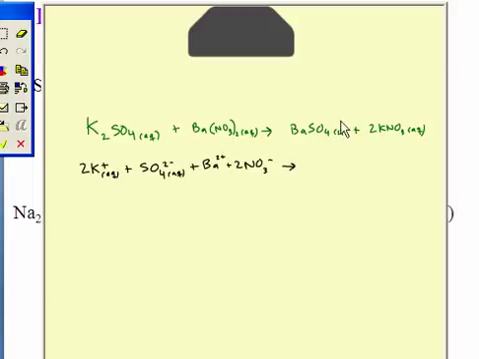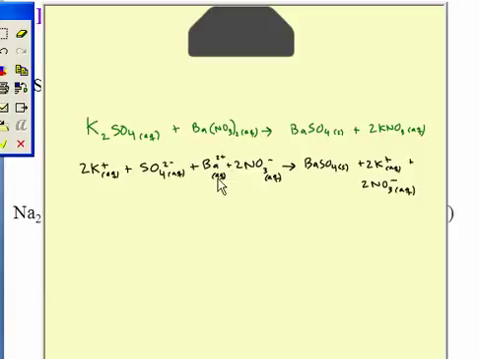Now on this side, this is a solid. Our barium sulfate is a solid. It's slightly soluble, which means for our purposes it's insoluble, so it stays together. But then our potassiums and our nitrates are dissociated. So this is our complete ionic equation, and I ran out of room, so I had to put my 2 nitrates down here. So all we did was take our strong electrolytes and dissociate them out into the ions that make them up. Let me go back here and, for completeness, put the (aq).